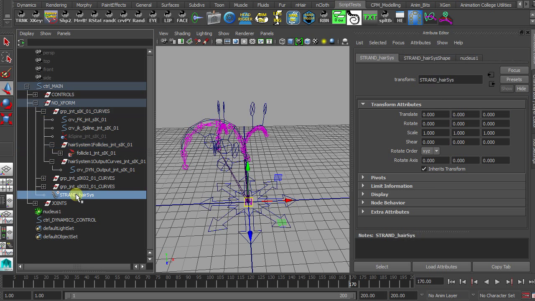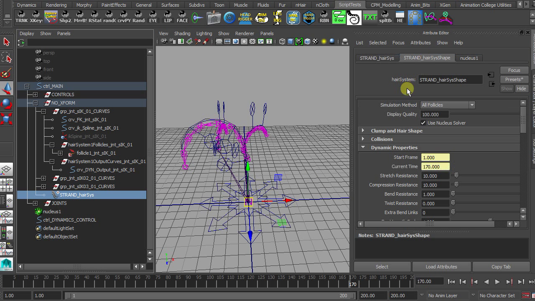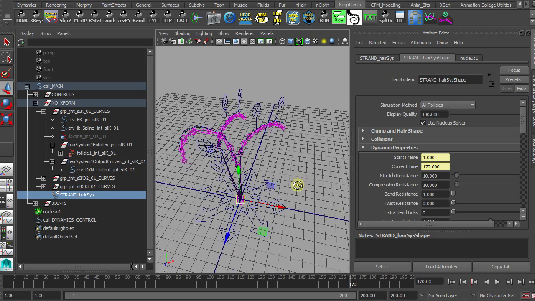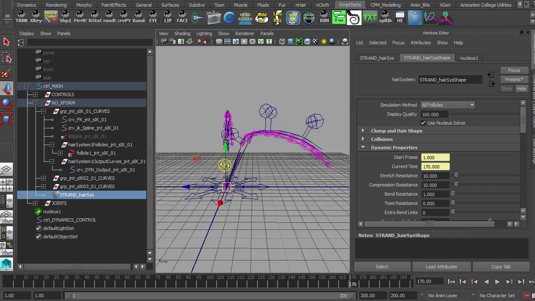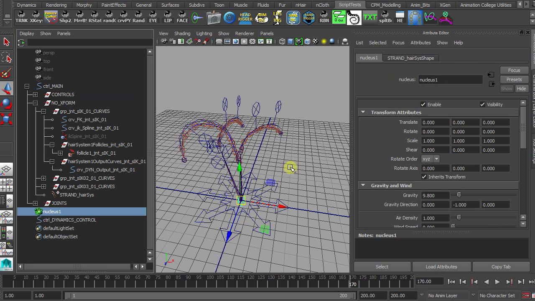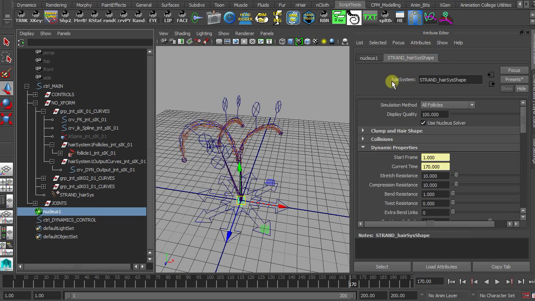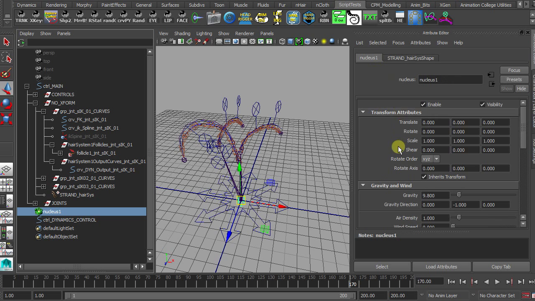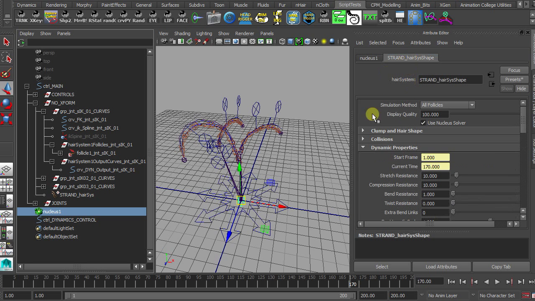And this, of course, is the standard hair system. I've just labeled it strand. All the hairs are attached to this one hair system under the assumption that if they're all strands of one object, they'll move in a similar manner. All the hairs are attached to the one hair system, which is also running through into the nucleus. So you can assign collisions if need be.